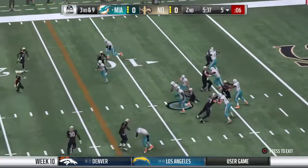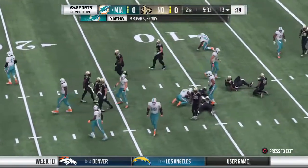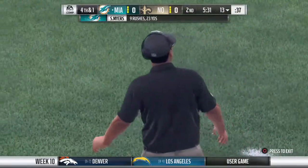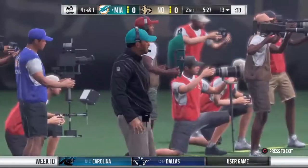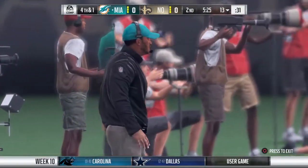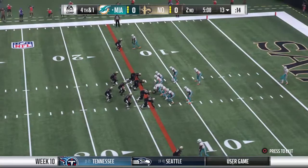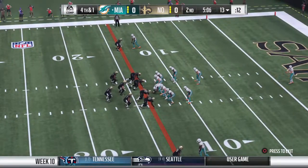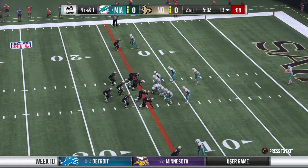On 3rd down, it's Myers. He did well to get 8 yards, but it's still going to mean a call to the punt team on 4th down. And after that type of a run, there's some talking going on down on the field, but it's not trash talking. The guy who just carried the ball is going back and telling his offensive line, great job, keep it up, and we'll break that one soon.